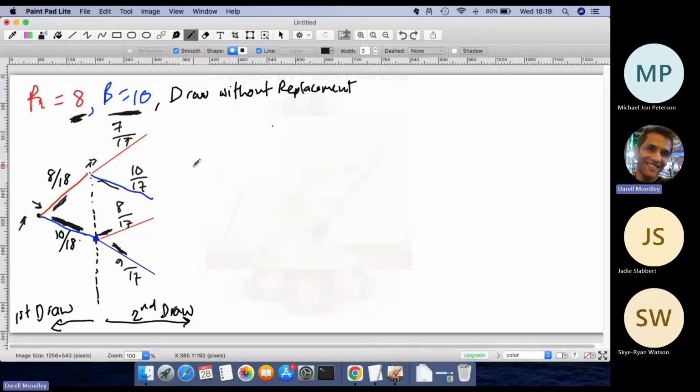Okay, now that you've got the probabilities for all the events, you need to work out the final probabilities. Because remember, you start off with a bag of 18, and the question tells you that you are making 2 draws and you're not replacing them. So in the end, you are going to be left with 2 marbles, one in the first row and then one in the second row.